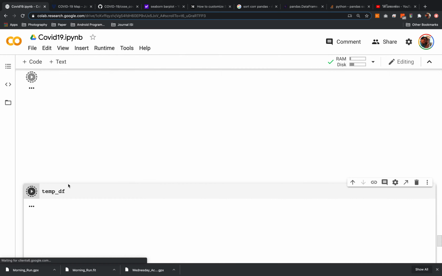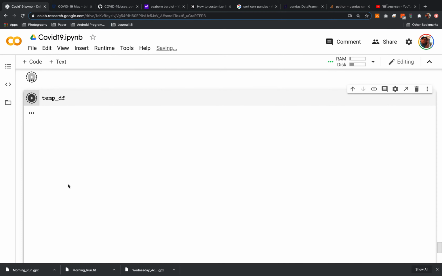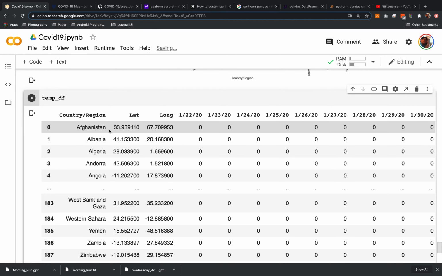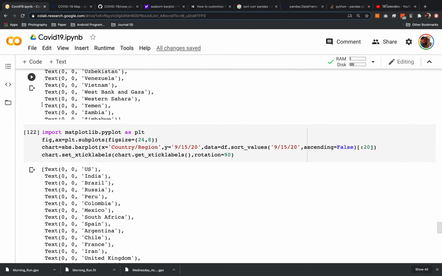I'll run it again, because I'm not sure, maybe my machine swapped something. No, it shouldn't be like this.